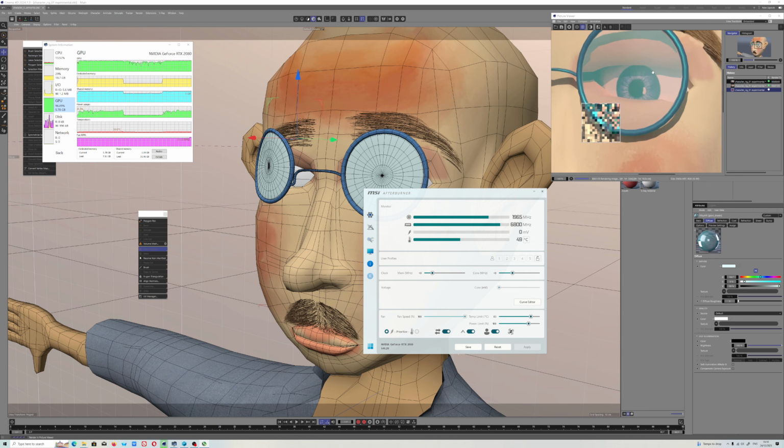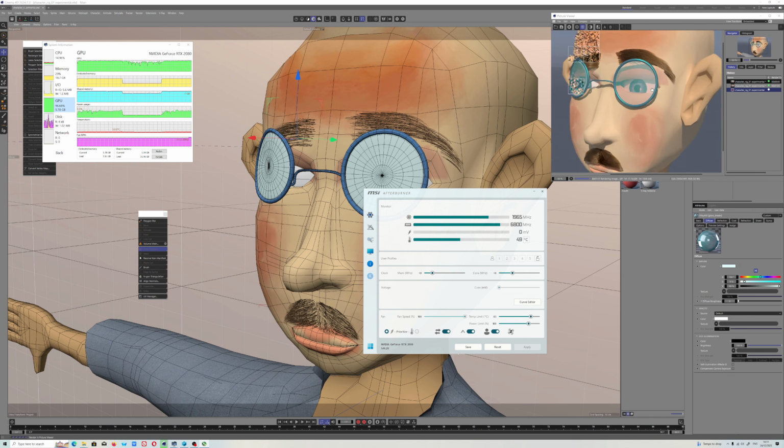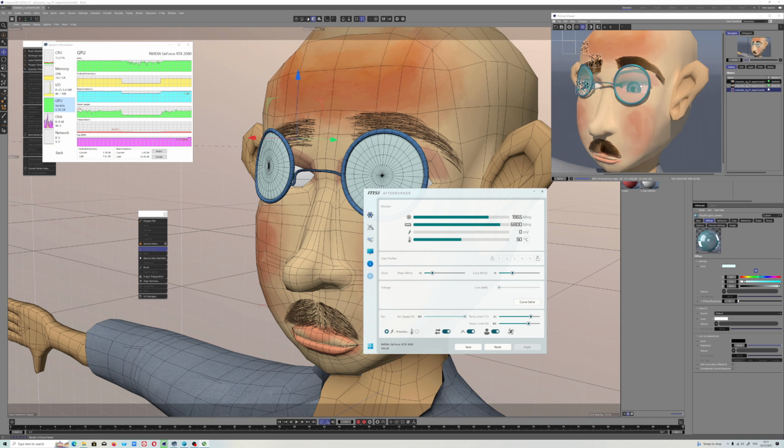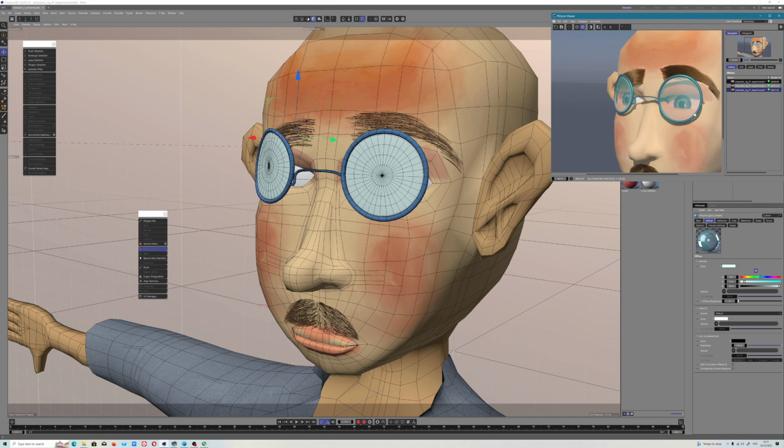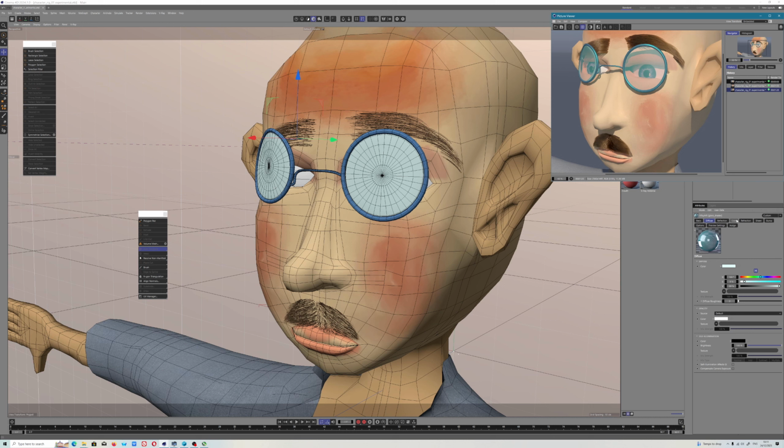We can see how the eyes look. The color I have changed because I was in the wrong section, so I have to change the color a little bit in the refraction shader.